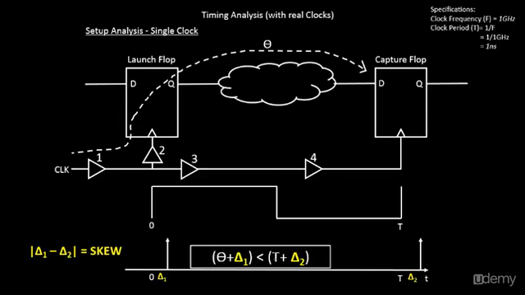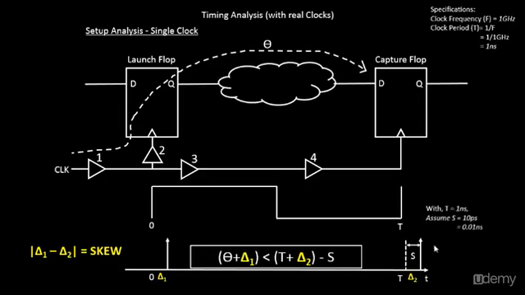So first let us try to complete the equation. Right now the equation that we have is theta plus delta 1 should be less than T plus delta 2. So graphically it looks like the edge which comes over here and the edge which comes over here. So basically it says that the combinational delay should lie between these two edges. It is as simple as that. It means that the combinational delay should be within these two edges, and if it exceeds this edge, then we can't say that this system will work at 1 gigahertz. So it should be within this particular period. That's what this particular thing means graphically.